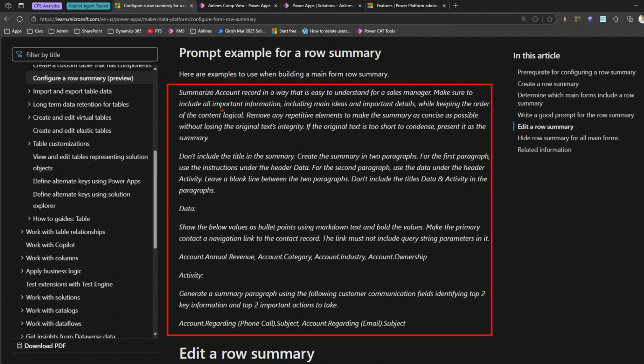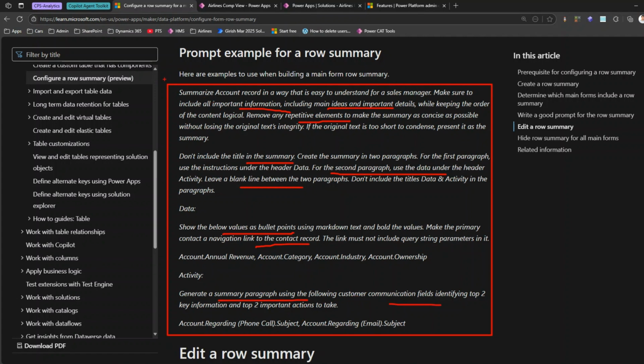Make sure to include all important information, including main ideas and important details. Remove any repetitive elements. Don't include title in the summary. For the second paragraph, use the data under the header activity. Leave a blank line between two paragraphs. And then from a data perspective, show the below values as bullet points. From an activity perspective, generate a summary paragraph using the following customer comp fields.